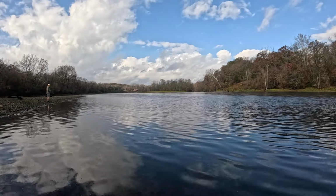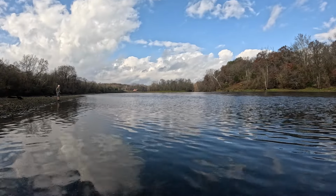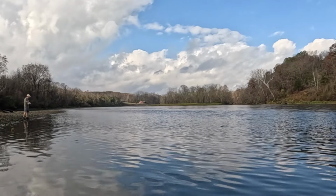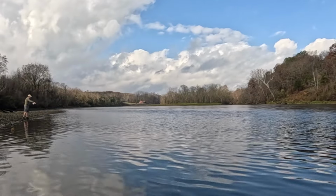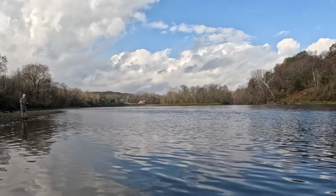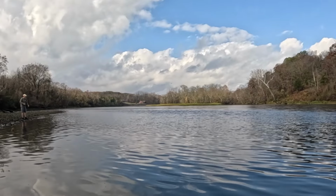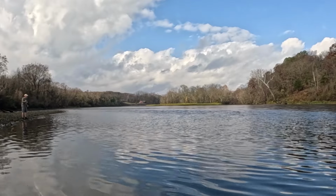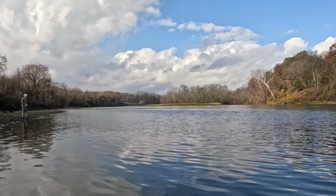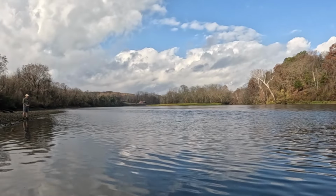Okay, it's about where I want to start. Some wading boots and come out here and just wade out in the water. I mean, it's 3 inches deep right there, 10 feet off the bank, so it does not drop off until you get down to the boat, then it starts dropping off. So this little fly is going to stay right on the surface, and I'm just going to work my way out, a little deeper water every time.